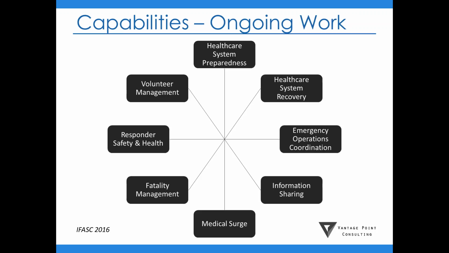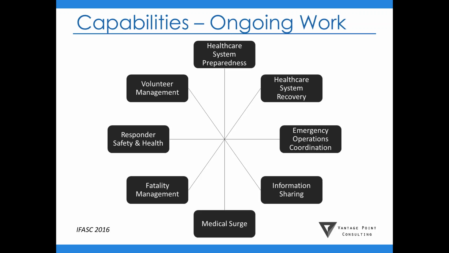Fatality management is the process that occurs in the community and provides for the intelligence sharing and managing of death surges and the need for temporary storage space. It's our ability to coordinate with emergency management, the healthcare sector, the coroner, as well as the medical examiner to ensure that we have proper recovery, identification, handling, transport, and storage in a mass fatality event.